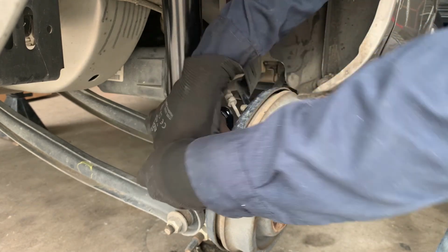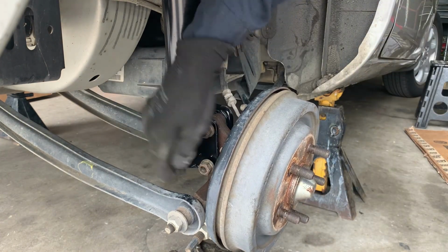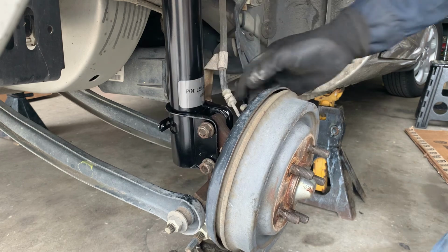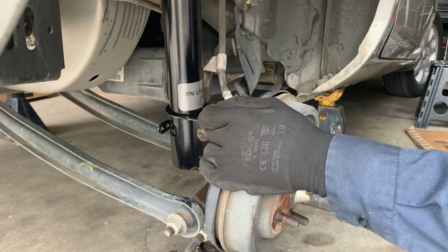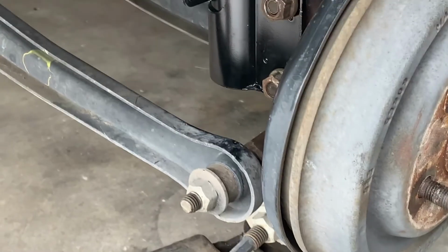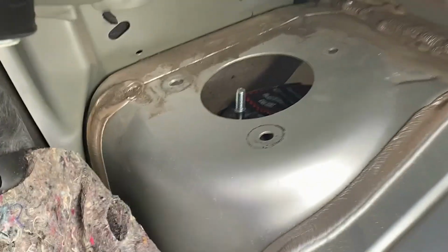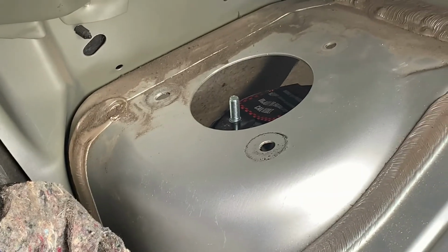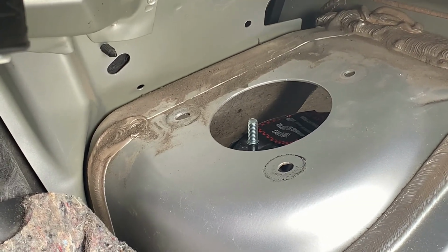I can't get this up in there. All right, they're in. That looks good. Now let's try to line up here. Okay, I've got the jack on the bottom there. And then I'm gonna go up through the top, and I've got it here where I can reach the handle and jack it up. I'm gonna try to align those bolts, and I might have to jack it up a little bit.